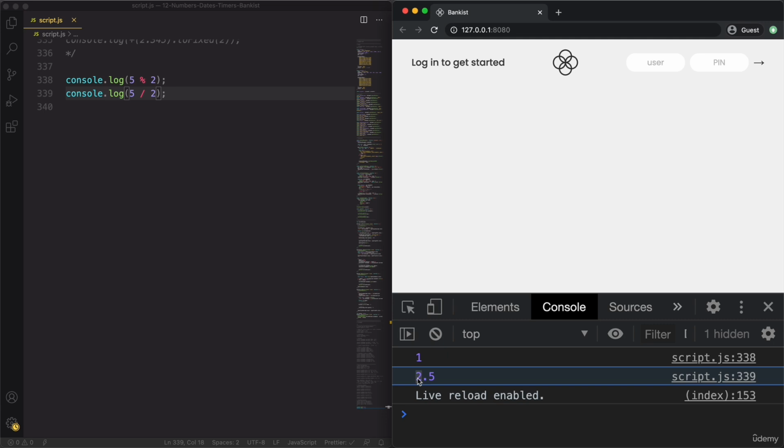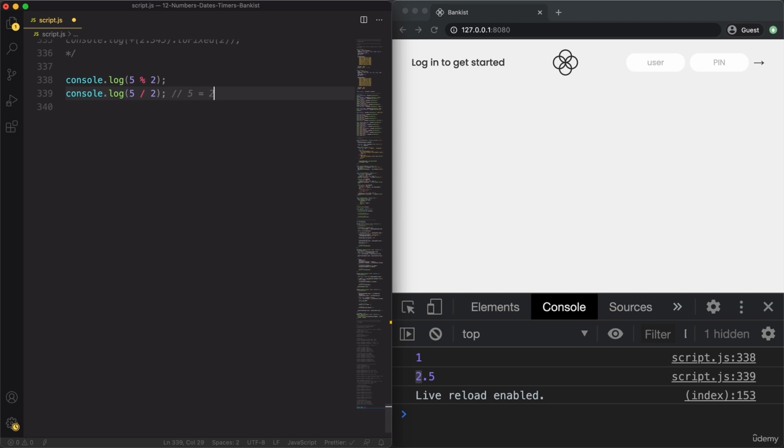So if we did the division only until the integer part, then that result would be 2, because 2 times 2 is 4, but then there would be the remainder of 1, right? Because 5 minus 4 is 1. So we can say that 5 is 2 times 2 plus 1. All right, and so this here is the remainder, and therefore 5 remainder 2 is 1.